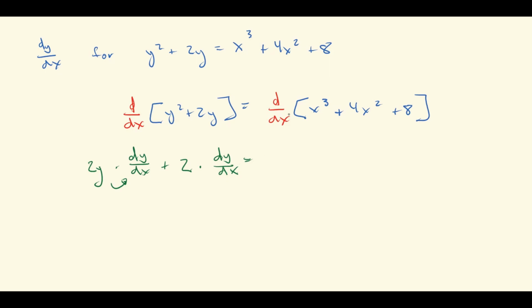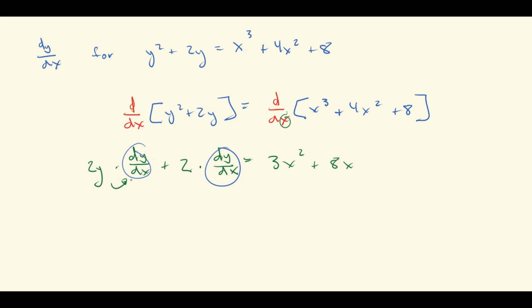And then on this side, we're asked to take the derivative with respect to x of x to the third. That's just going to be 3x squared. They both match, so we don't have to worry about implicit differentiation. Similarly here, we bring the 2 down, we get an 8x. We don't have to worry about implicit differentiation. And then we see that we have a constant, and the derivative of any constant is 0. So we took the derivative of both sides. So now we're going to isolate dy dx.